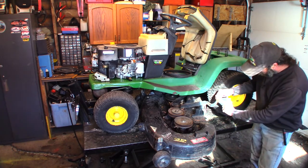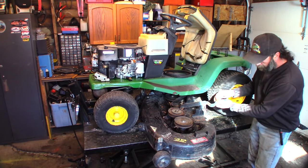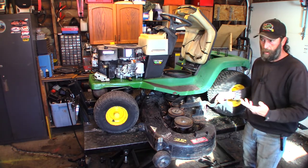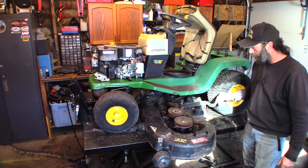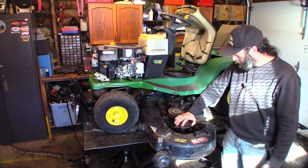Sometimes you'll see these worn right out here. I have just welded up, filled it in with weld and ground it smooth, and it's actually hard surface then. The weld is harder than the original material ever was, so it works pretty good. So we're going to leave this.